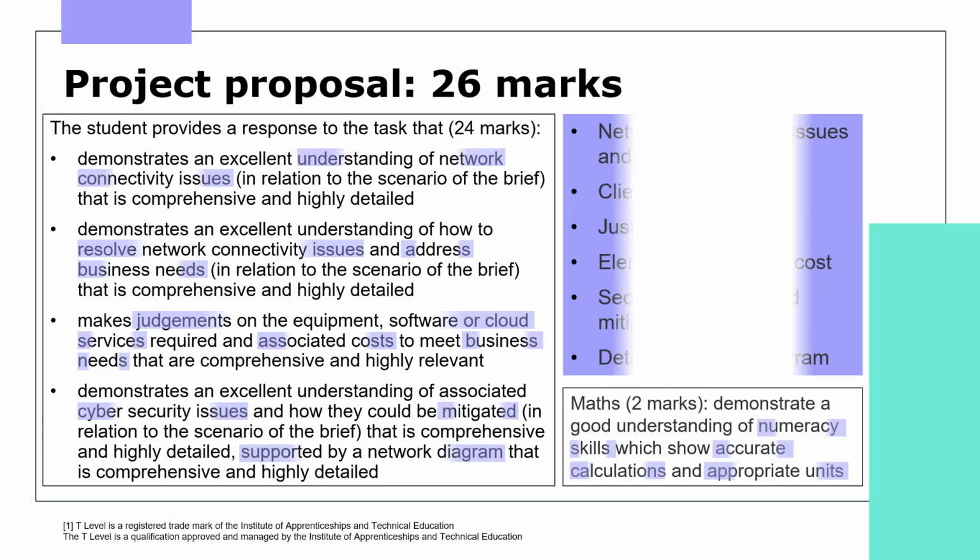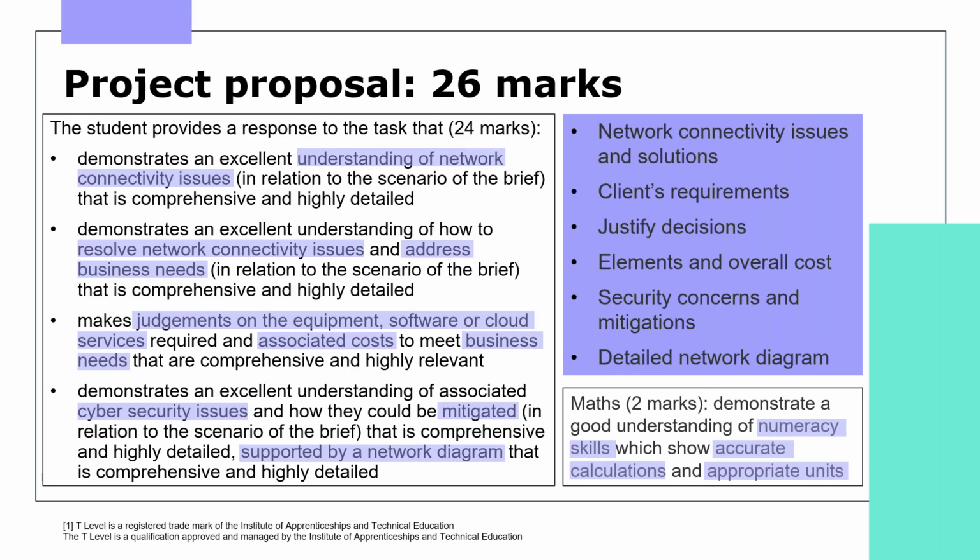Students should identify and show understanding of the issues and requirements for the business, how to address those needs as well, what resources will be required to do this, and justifications, how much those resources will cost, and is there an overall cost and ongoing costs involved, any security concerns and potential mitigations for them, and a network diagram also being required. And of course, making it relevant to the brief is absolutely essential. And there's some advice you can give to students to help ensure this.